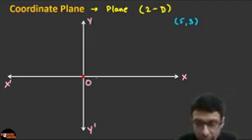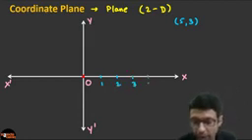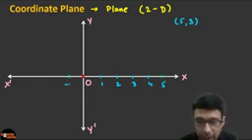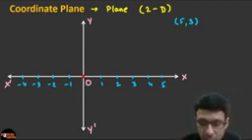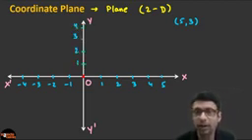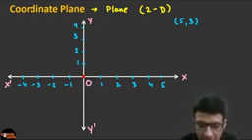Again, like the number line, we are going to mark some numbers here: 1, 2, 3. You can say 1 unit, 2 units, or just simply mark them as 1, 2, 3, 4, 5, and so on. Before we put the points, we must mark our axes. Similarly, this is -1, -2, -3, -4, and so on. Similarly, let's mark the y-axis. This is going to be 1, 2, 3. Look here, these are all positive values. And similarly, if you go down, we have negative values of y.